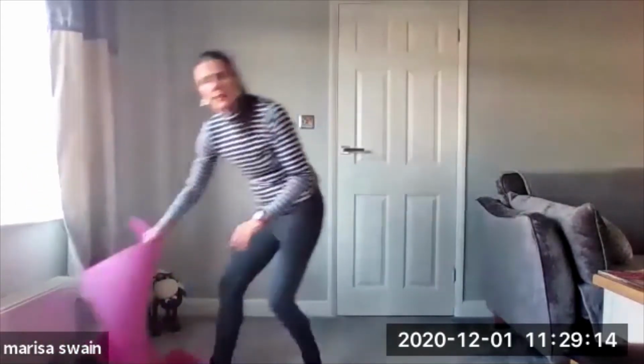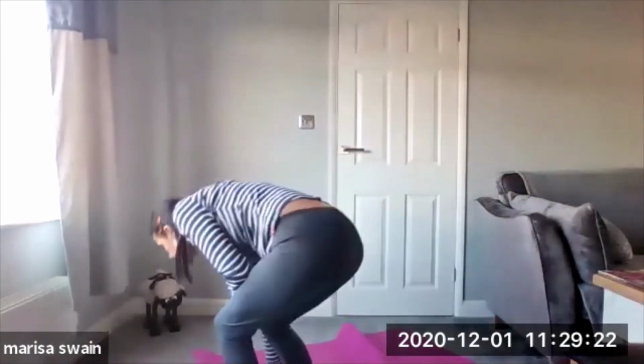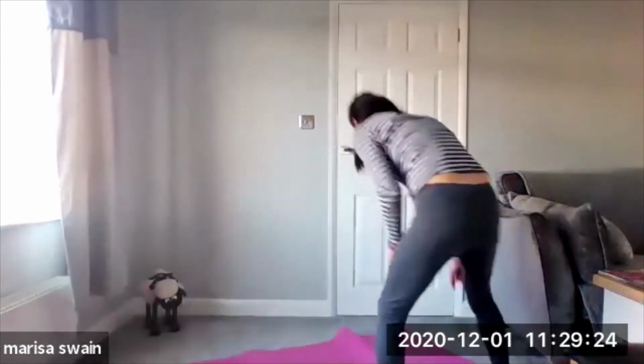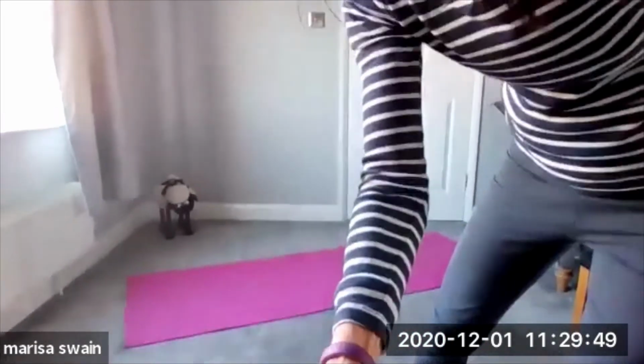So, if you've got your mat, just roll your mat out. If you've got a chair, some of the exercises I can do in the chair with you, but because I'm on Zoom and I'm limited on time and I can't see you individually, it's quite difficult to modify. So I'll run with the generic on the mat, and if you're on the chair, take a seat on the chair, and I'll come back to the camera and make sure that you're doing it correctly. I just need to move my monitor down slightly.